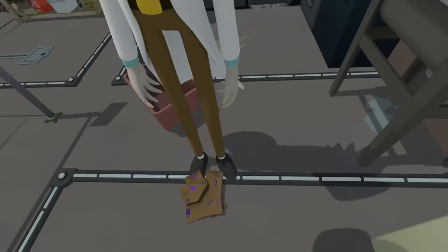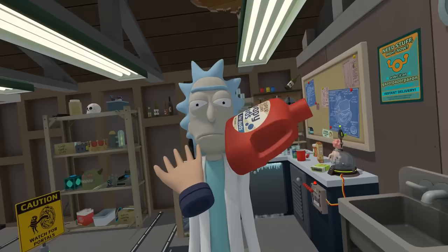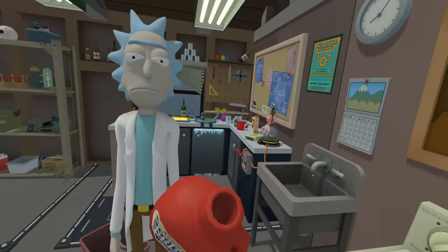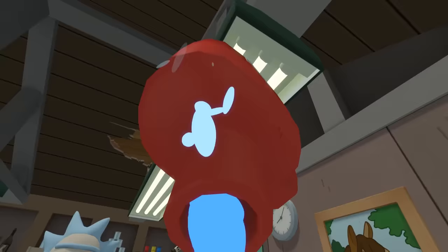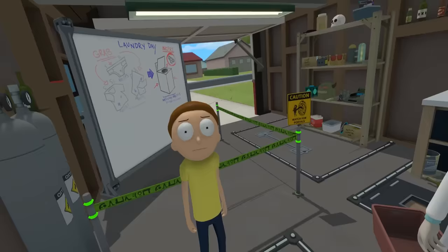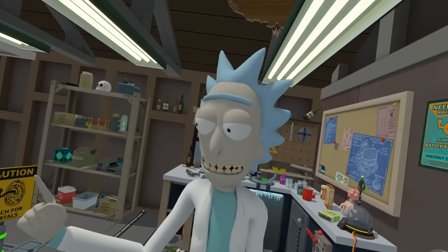I can't believe you made a Morty clone, Rick! I know. I made a Morty clone, Morty. What are you gonna say about that? Pretty crazy. Wow, Rick, it's a regular old Morty clone. That's right, Morty. Jeez, Rick, I don't think he's getting it, really. Yeah, all he has to do is put the clothes in the washing machine and then turn it on. Doesn't take rocket science to figure that out. It's even up on the dry erase board I made.